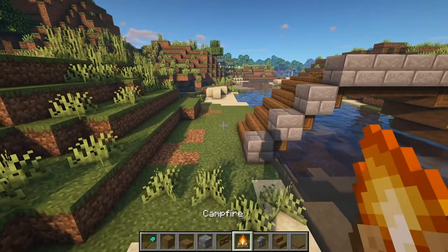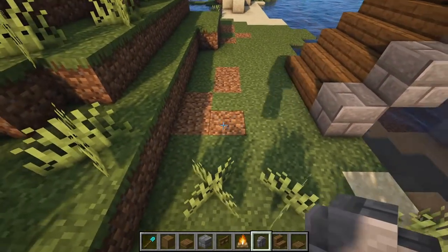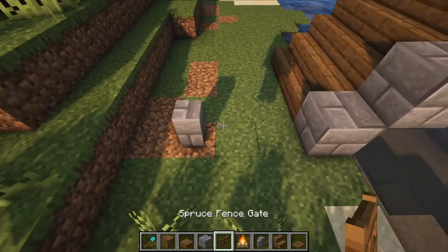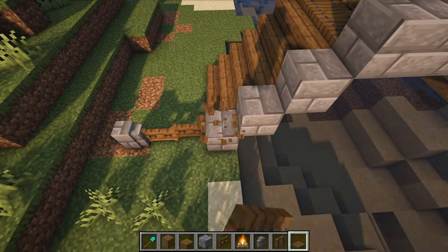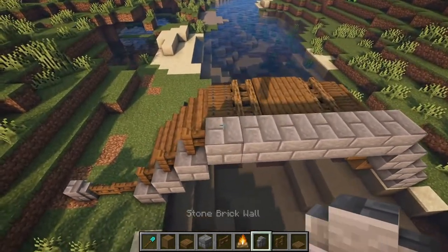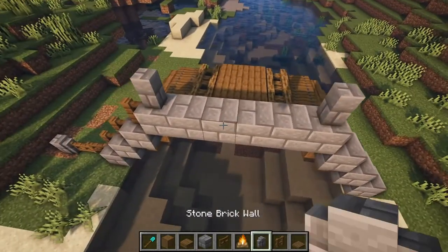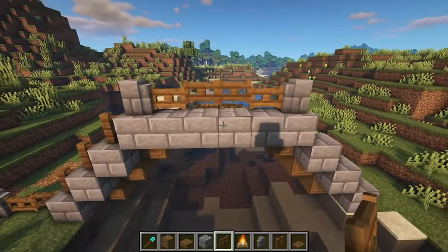And then from there, we'll place from two or three blocks out from that one there, we're gonna place a stone brick wall. And then add some spruce fence gates here. And then here, we're gonna place some spruce fences going up the side. But at the very top here, you're gonna place another stone brick wall. Place them on both sides, and then we're gonna fill in with the spruce fence gates in the middle. See that nice little cool arch effect there.